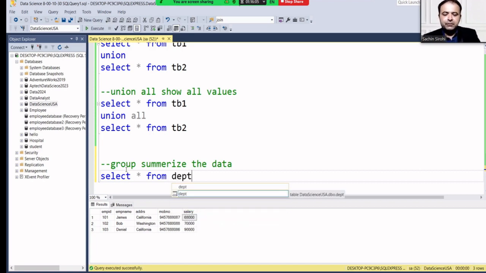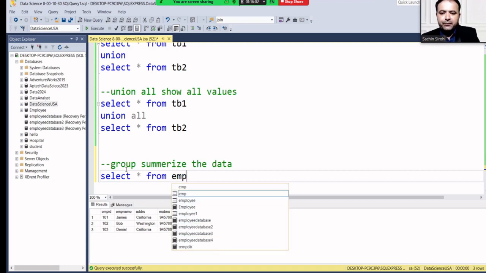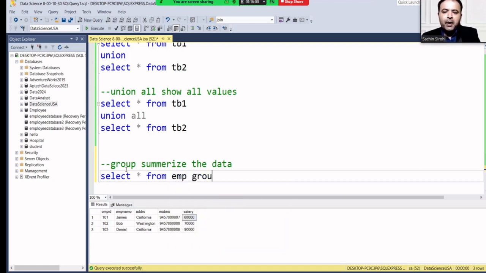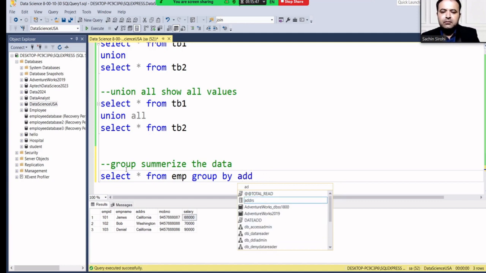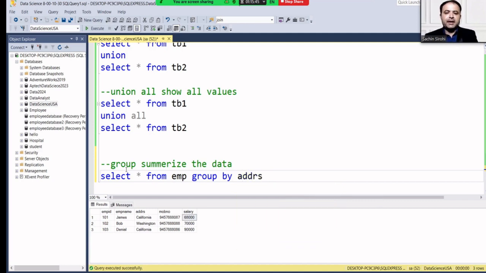In the employee table, I want to group by according to the address.